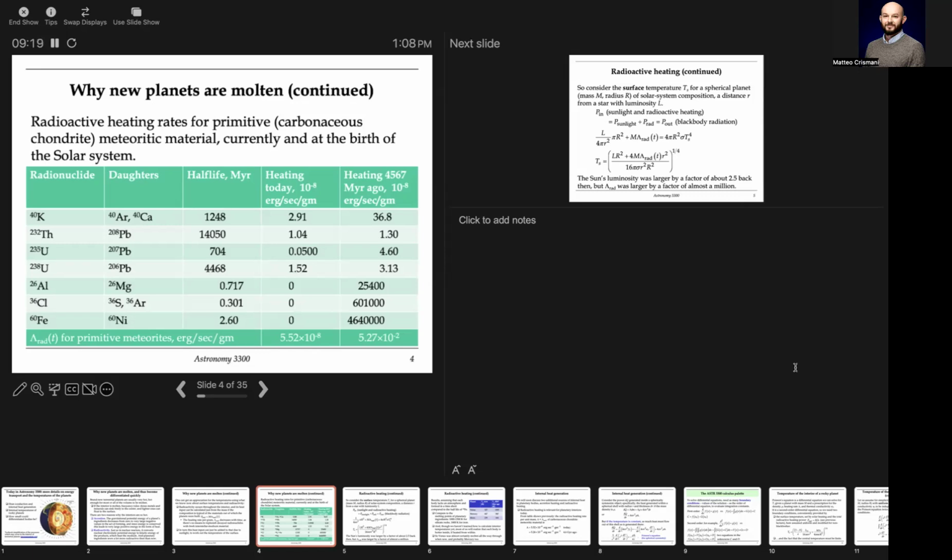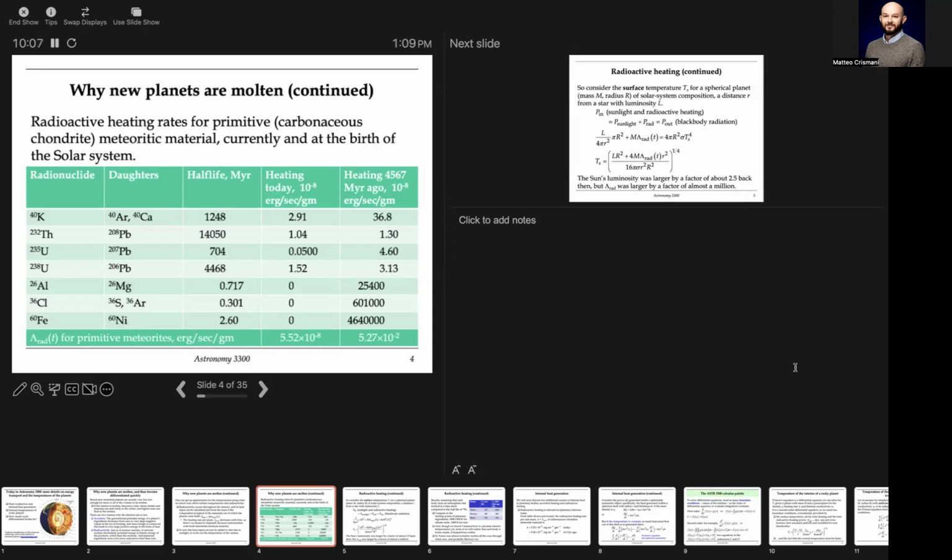But of course, if you look backward in time, you'll see that you have this contribution here from aluminum, and this from chlorine and iron. Notice that I said iron was stable, and I gave you an unstable version of iron. Well, that's because this iron has a very quick half-life, 2.6 million years. So you don't find this iron in rocks today, right? It's rare. And if you've taken quantum mechanics, you'll know that there is an inverse relationship between the half-life and the energy that you get. Very quick, very unstable reactions tend to give you more energy. And you can kind of see that. It's not perfect, but it's close.